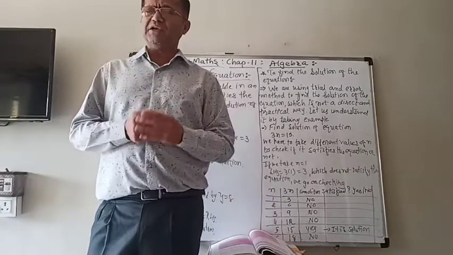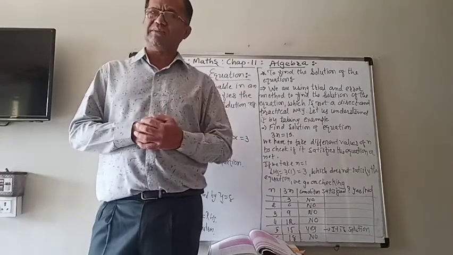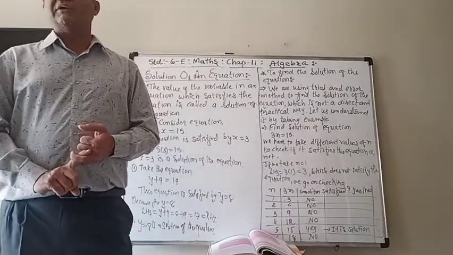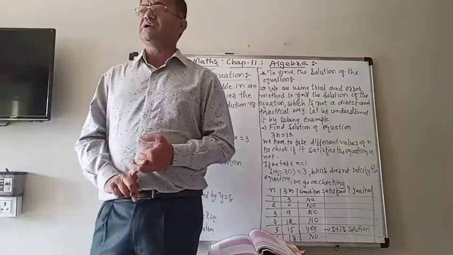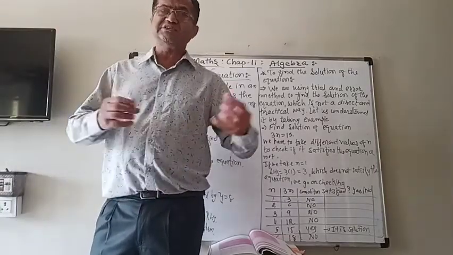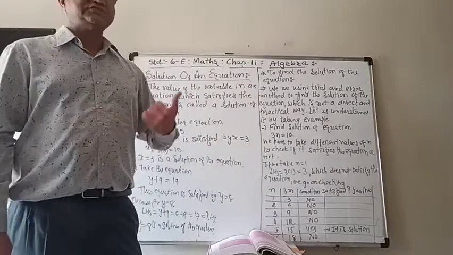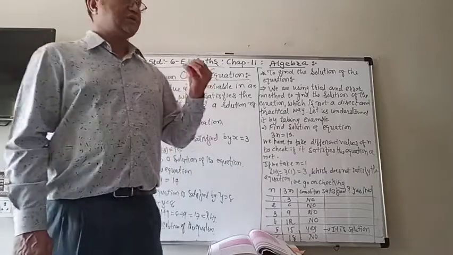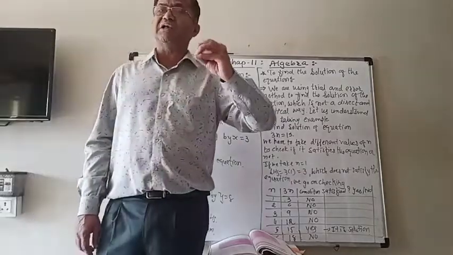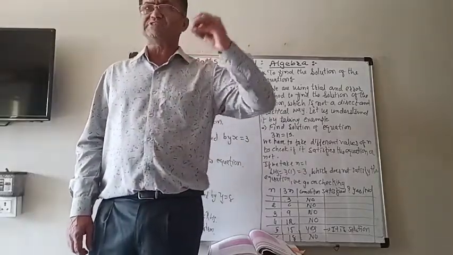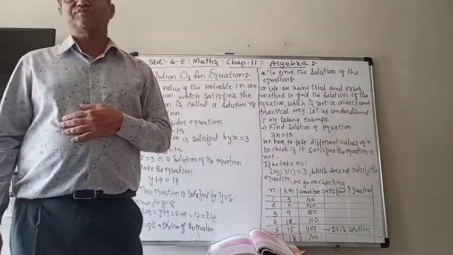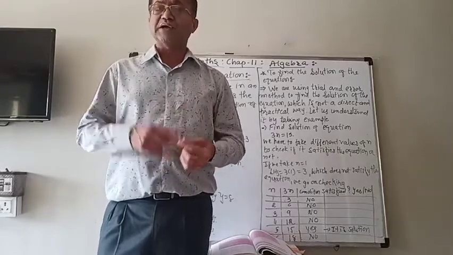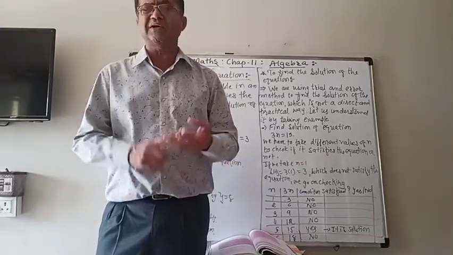For very simple equations, we can use that method. This is the trial and error method. But when there are big equations with big numbers, this method is not practical. Because suppose some equation is such that its solution is x equal to 25. Here you have to start from 1, 2, 3, 4. The answer is not coming, then you are getting tired.